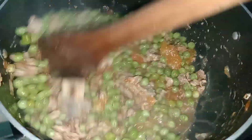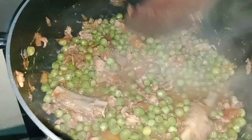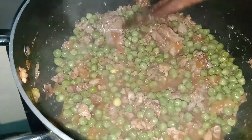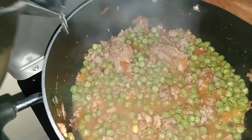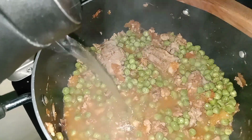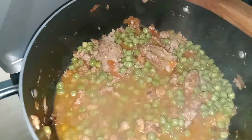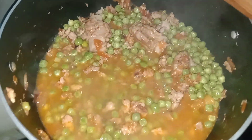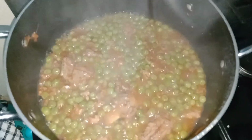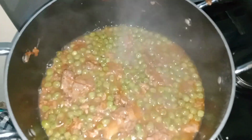Okay, guys, and voila, it's like this. So I'll add a little bit of water, just a little bit, so that it can help to cook my beef and my green peas a little bit. Remember, I'll add the pasta when everything is ready.